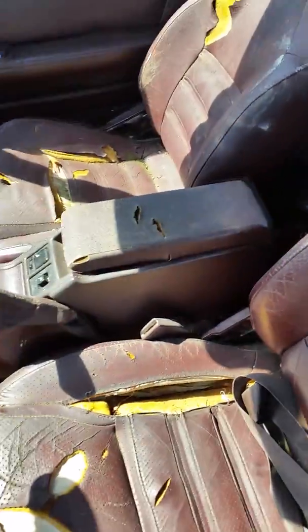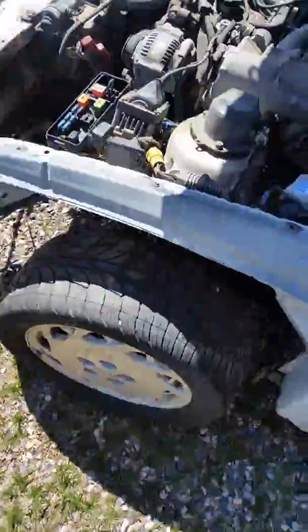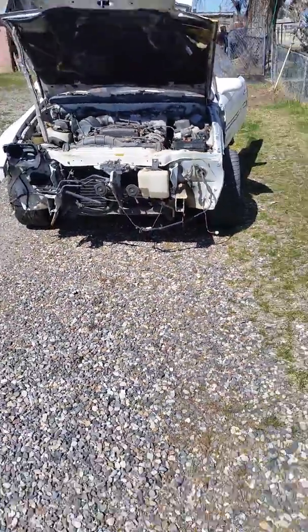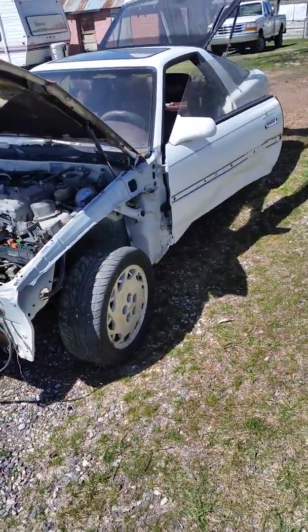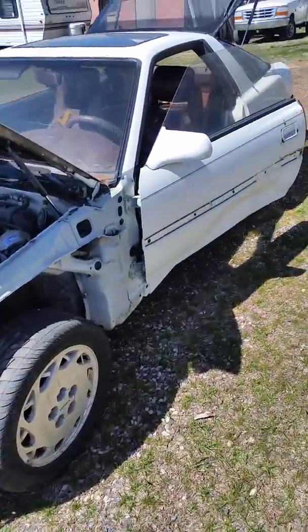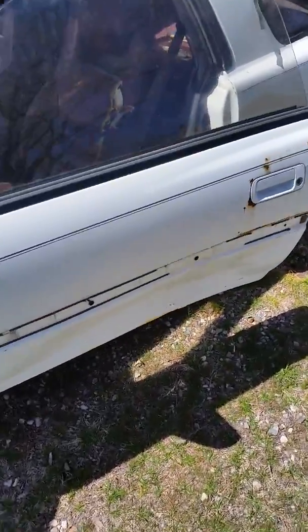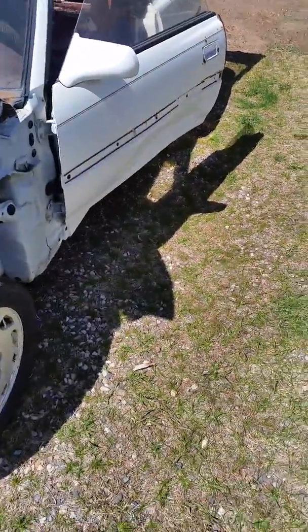The seats are really in bad shape but I think I'm just going to throw in some aftermarket eBay ones, maybe some NRG ones. The story behind the whole body being torn apart is the guy had a turbo automatic model that he wanted to fix, so he took the body panels off. This is the door off the turbo model — it's got a big dent in it, but the door still shuts nice and solid.